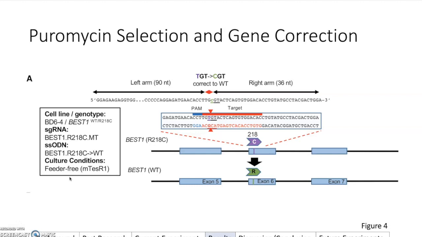Now it brings us to Figure 4. What they did is they took the information that they got from Figure 2, which talked about how many clones survived, what percent of HDR there was, and what percent of indels there were. They took the optimal condition, so they took high puromycin concentrations, and they applied it where they tried to correct a mutation. Specifically, we're using the BD6-4 cell line. What we're trying to do is correct the BEST1 R218 mutation. What this is, is a mutation is a TGT, and what they're trying to convert it back to is its wild-type form, which is a CGT. What they show right here is the sequence that includes the PAM sequence and then your target sequence. This is the mutation that they're just trying to change.